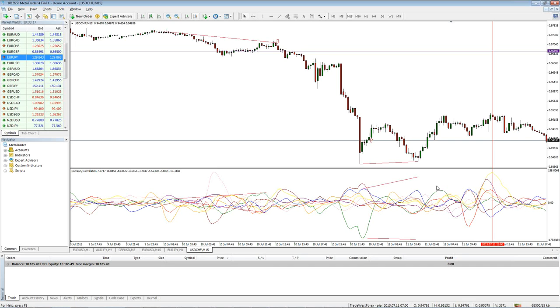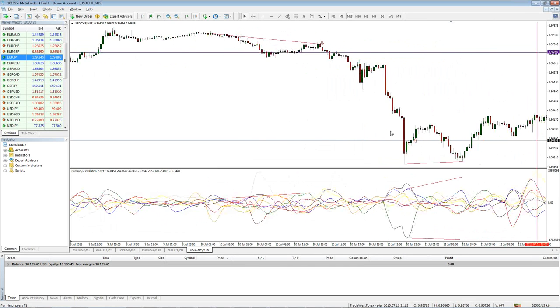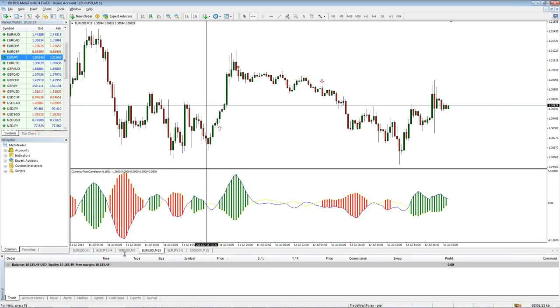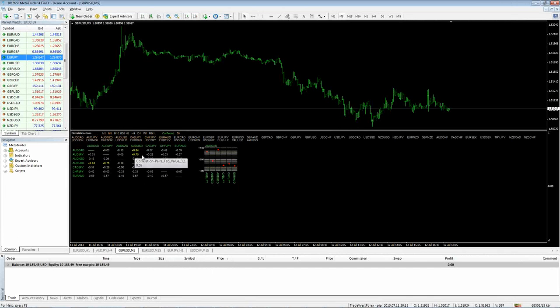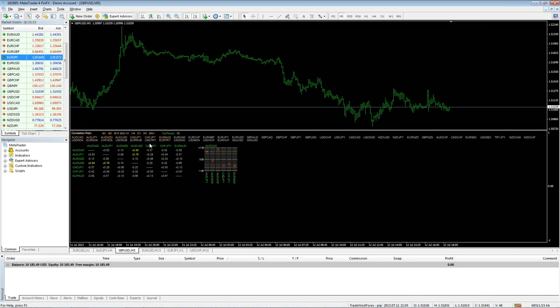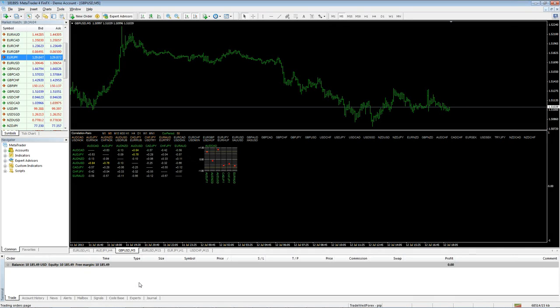Okay, let's see. We could probably find a few more examples of that, or I've got another little tool. This one's more of just a correlation table. That's something I might also see if I can publish and post with our correlation blog post. But this is a live table of currency correlations, and so I can see that when you've got a high number, the currencies are going to move in the same direction. A low number, they're going to move in opposite directions. So if you couple that with currency strength, you can build a strategy where you've got a couple pairs running at the same time, working together. I mentioned that on the blog. This one might get a little confusing, but let me go ahead and try to show you how this could work.